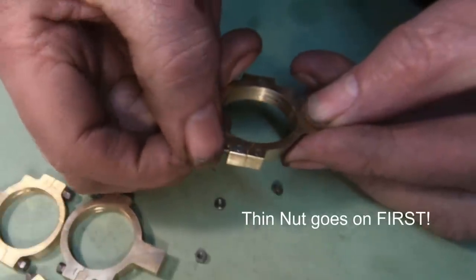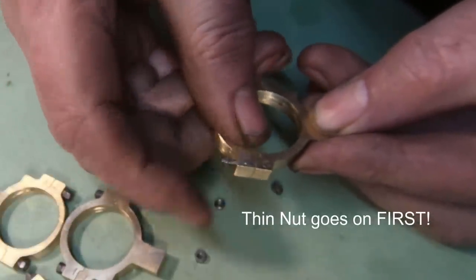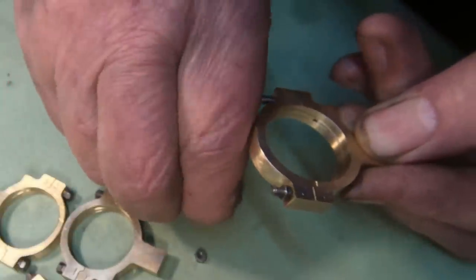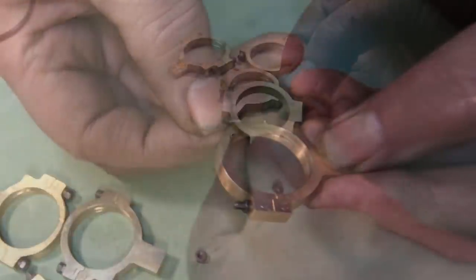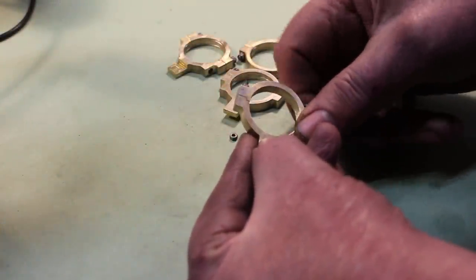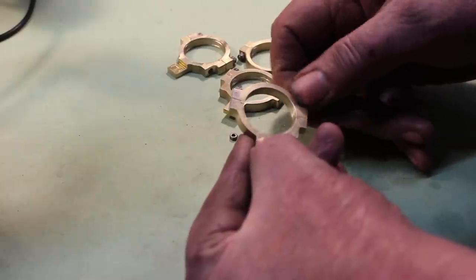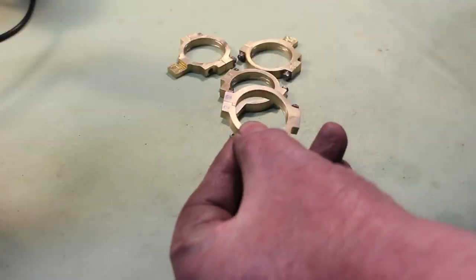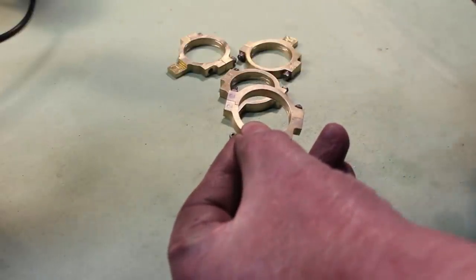Thin nut goes on first. No, thin nut goes on last. No, it goes on first. No, it goes on last. Listen, son, I'm the senior around here. So it's done the way I say it's done. That's a laugh. No respect.